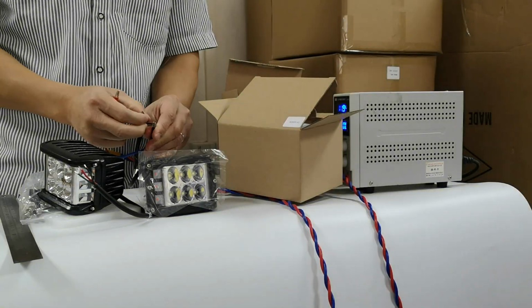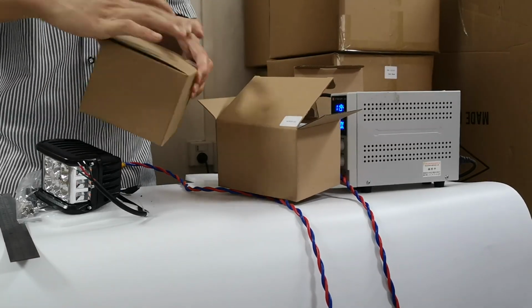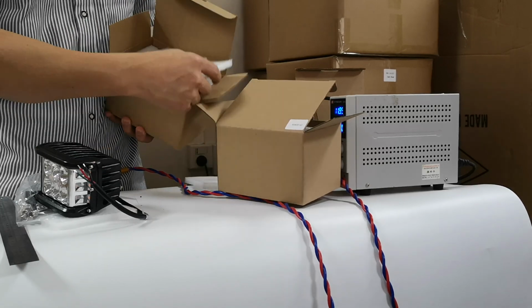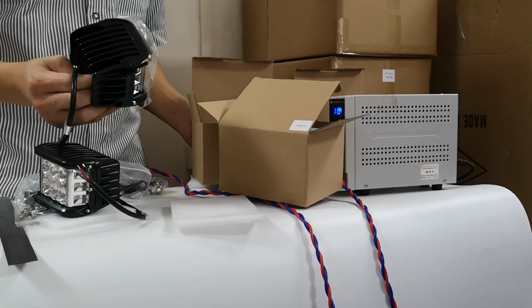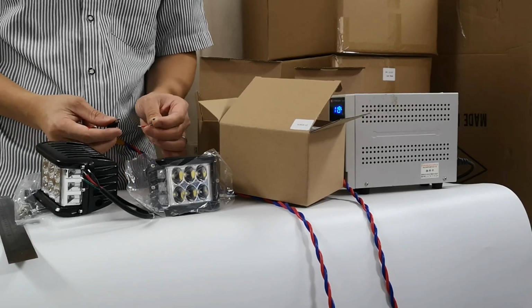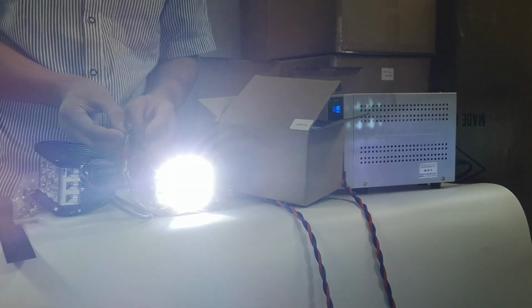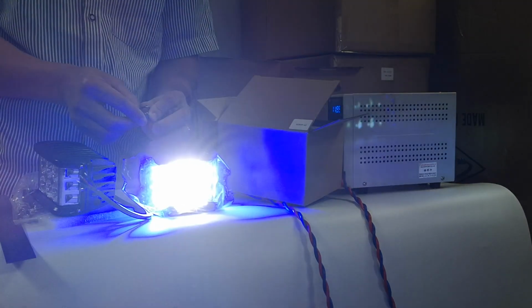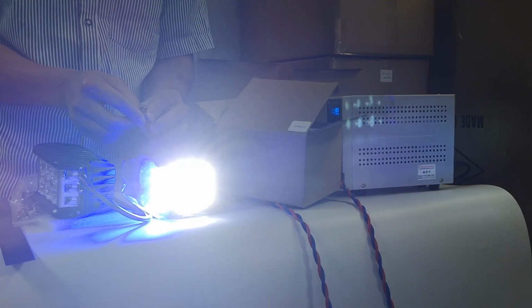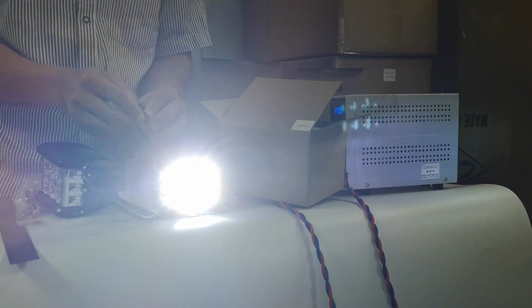Let's see the blue beam of this light. All have this protection. Okay, this is the blue light. See? All white in the main part. And then blue fixed on both sides, and then right side fixed, left side fixed, and then strobe beam.